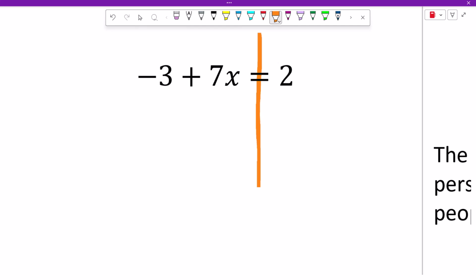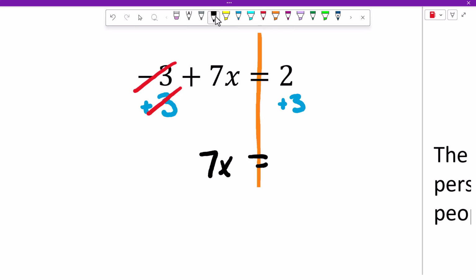Add 3. So this was a tricky question from last day. We had something like these. You don't want to use this plus sign here and write down minus. Remember, the goal is to make zeros. You have a negative 3, you have a positive 3, so that cancels each other out to make a 0. So if you go plus 3 there, you need plus 3 over here. The 3s go away, we're left with the 7x.